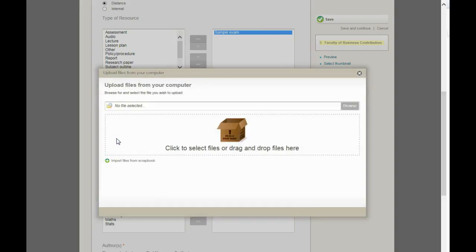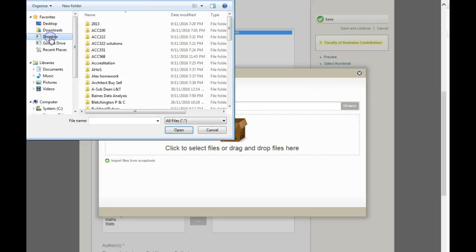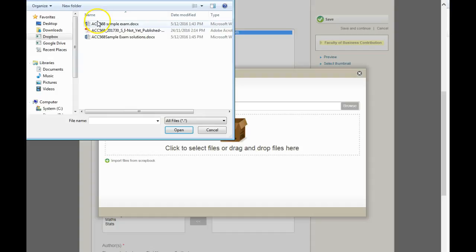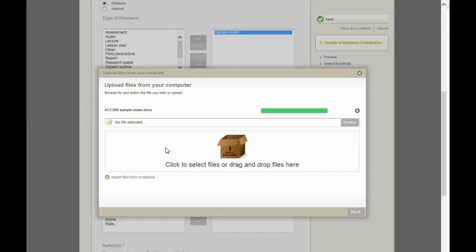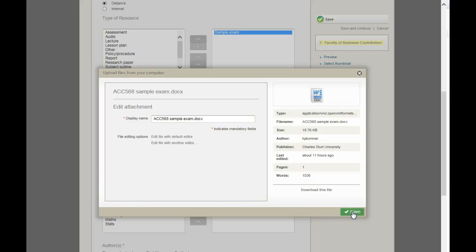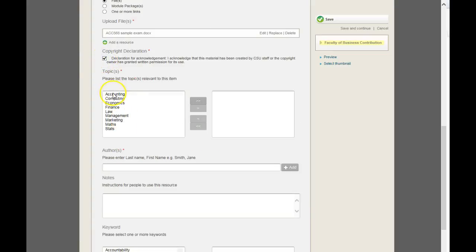So we go to add a resource. Let's go to my good old Dropbox, AC 568 sample exam, and we go to next, and save it. And we've now got to fill in the rest of the details.